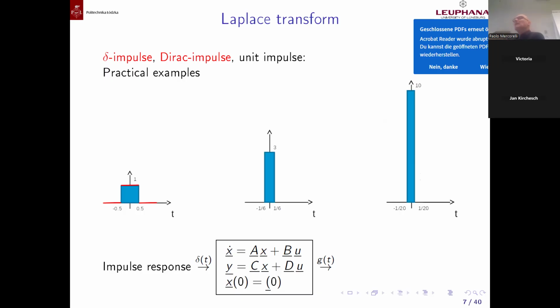This is the most important characteristic of delta, because this is the real characteristic. Now, if you reduce this interval here, you get a higher amplitude, but we can nevertheless have impulses with integral 1, which is the most important characteristic, which take shorter and shorter durations. Ideally, we can reduce to infinitely small duration and infinitely large amplitude. This is the concept of the delta.